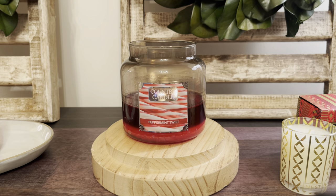We are talking about Peppermint Twist from Country Candle. Before I get into it, I do want to talk a little bit about the deals going on right now at Country Candle. These are the deals as of Wednesday night. Kringle is doing a 12 days of deals and I think it's still going on. I think everything Christmas might be 25% off at this point.